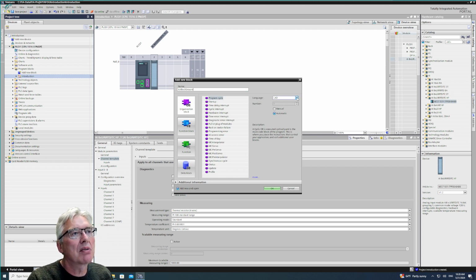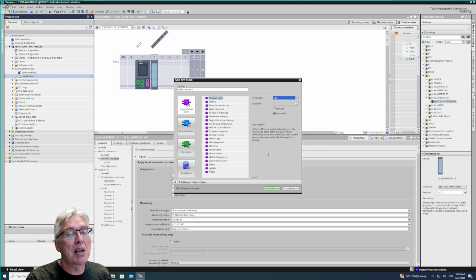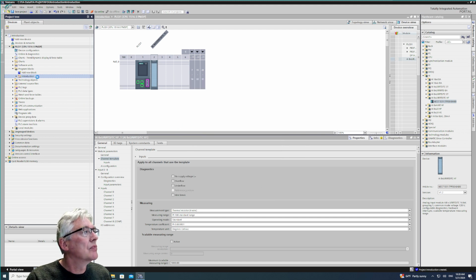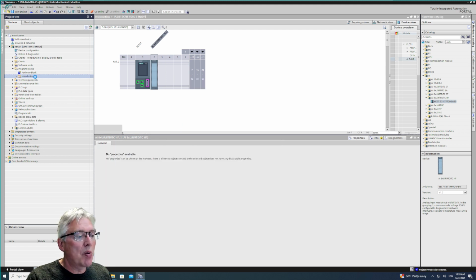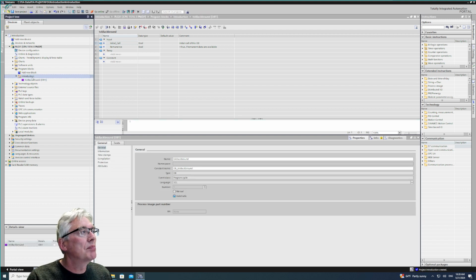But program cycles, ladder, I don't want it. I want SCL, which is structured control language, they call this. This is the structured text that Siemens says. It's not completely compatible with structured text as laid out in the PLC open norm, but it's structured text. And OK. So now I got a task background. So I want a function block 2.